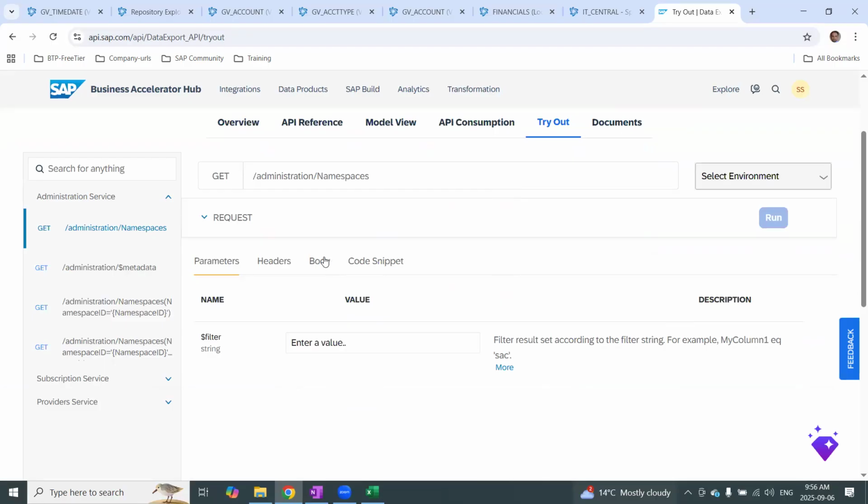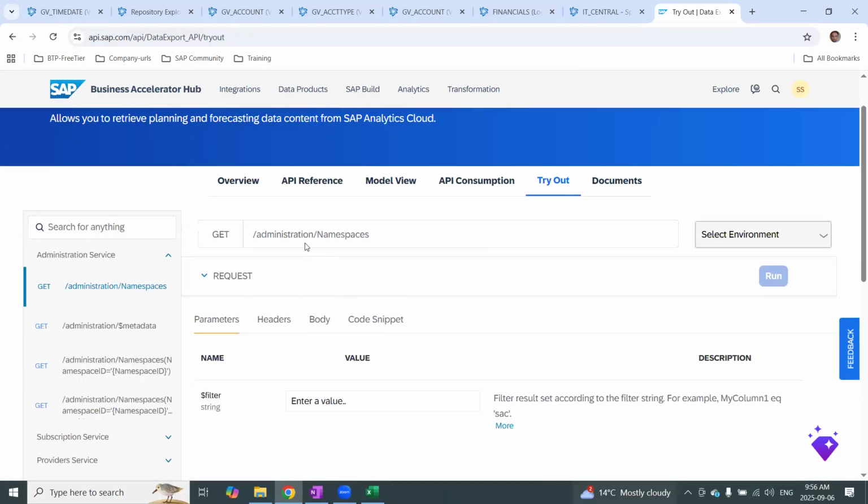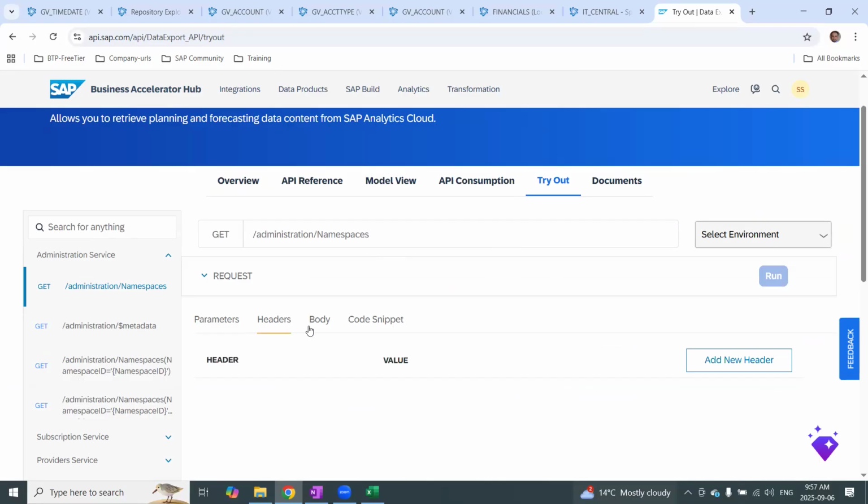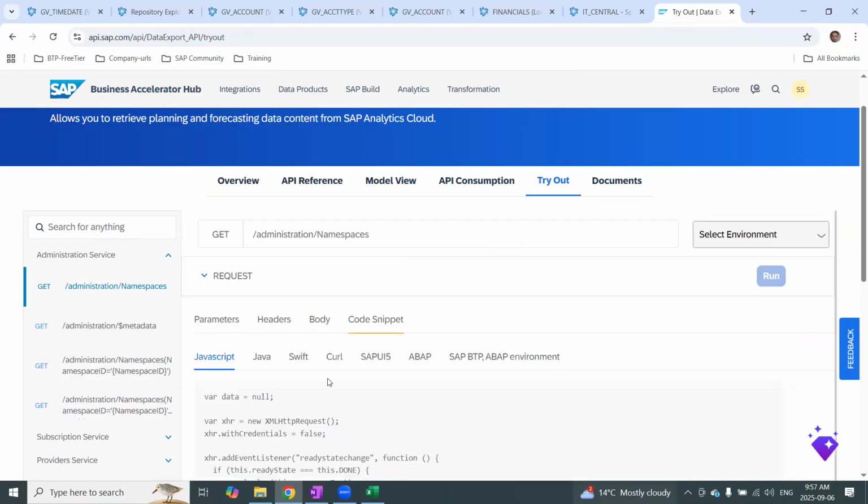You can actually run it and see what the output is going to be for each. Of course, you can do it in Postman or any other places also, but you see what parameters need to be passed. If you wanted to consume this API in TypeScript or JavaScript, that's what I was telling you. This is an OData service API, and you got endpoints here.